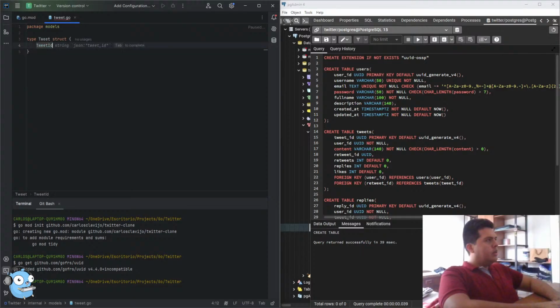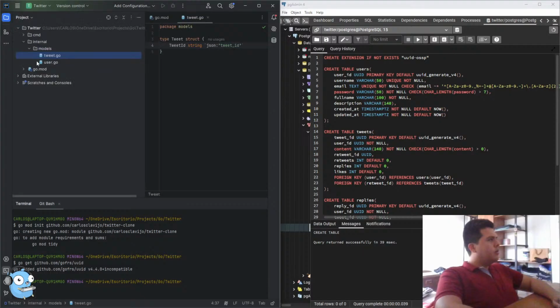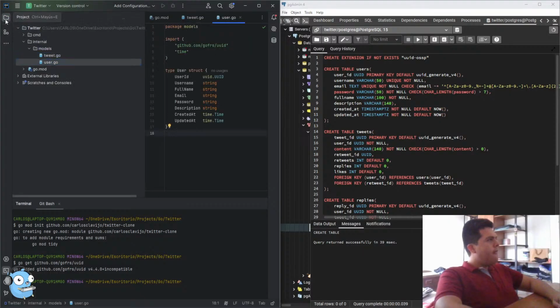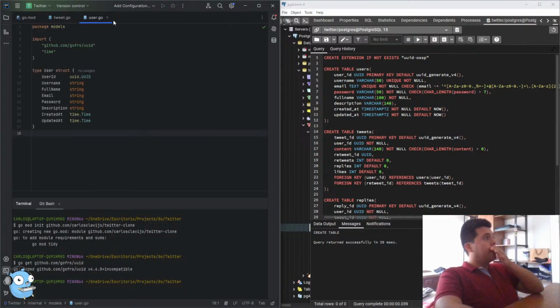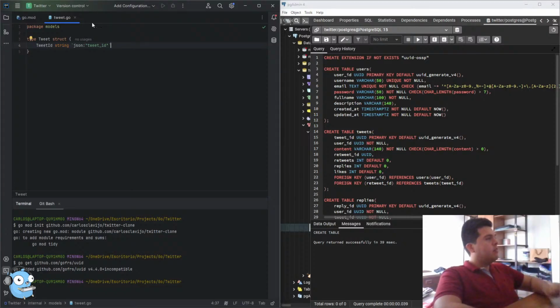tweet ID. UUID. Okay, then user ID, the same thing.